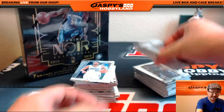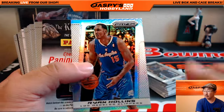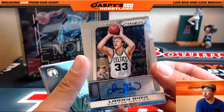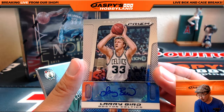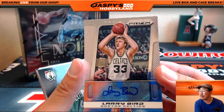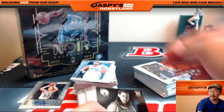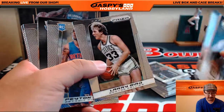The third box of 13-14 Panini Prism Basketball first. Good luck. Taj Gibson leading us off. There's Ryan Hollins refractor. Our first autograph is Larry Bird! Didn't I say there were old school guys that can pop out of here? Larry Bird autograph - going out to the Boston Celtics. Dallas with Boston - a little oppo Joe Mojo. Opposite Joe Mojo, because I'm a Lakers fan - these guys are my rivals. Nice, Larry Bird to start us off.